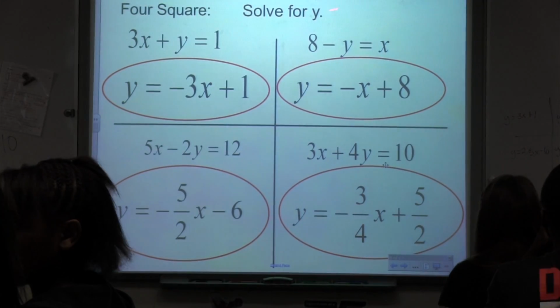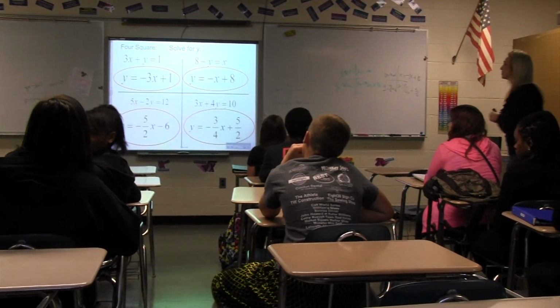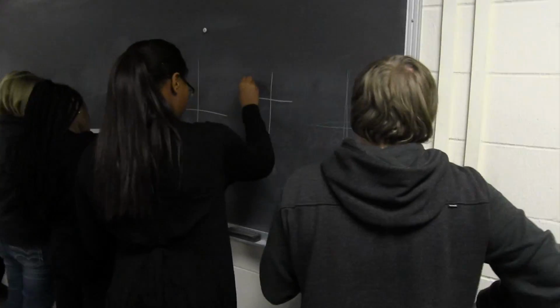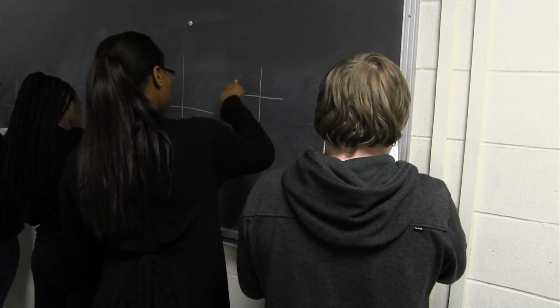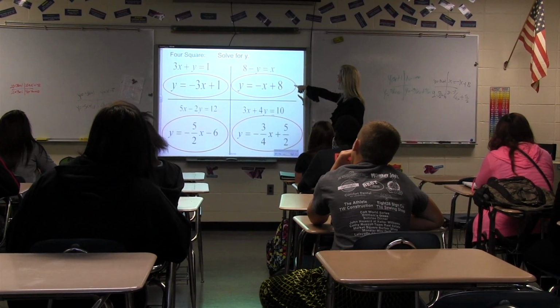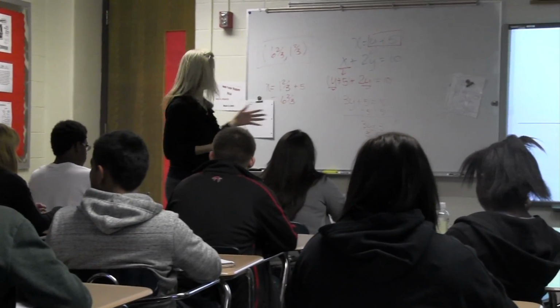What happens in Foursquare is I put some problems on the overhead and the students solve the problems by themselves at their desk, and then when the timer goes off, they go up to the board, they put the 4 problems on the board, and they're supposed to compare with people around them. When they all agree, they sit down, and then when the next timer goes off, the next slide has all of the answers on it, so then we can all sit and look around the room to see if there's any discrepancies, and then we can have a conversation about any discrepancies that are up there to help with their understanding.